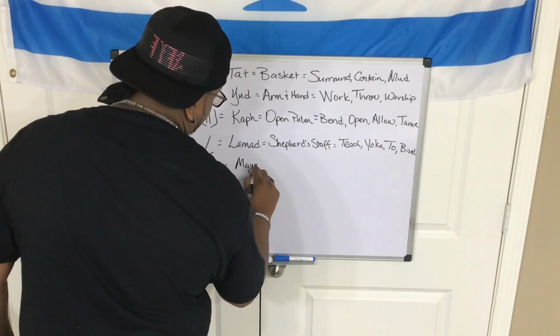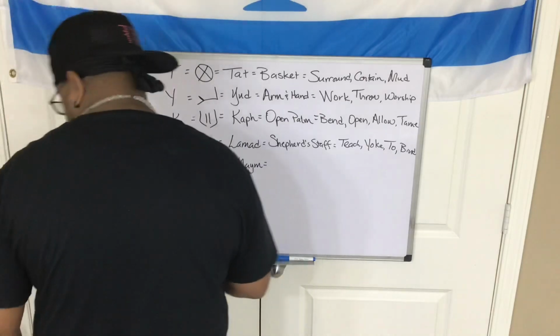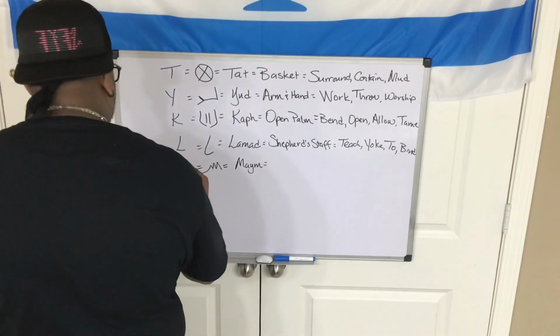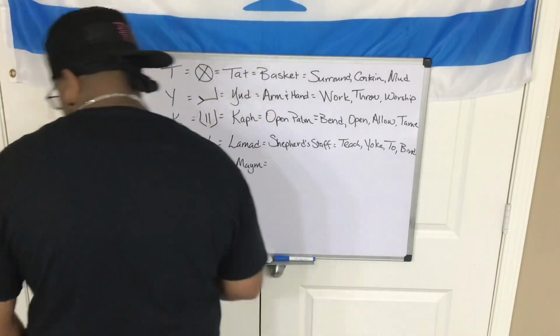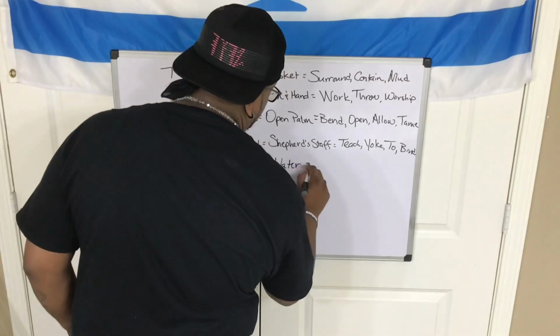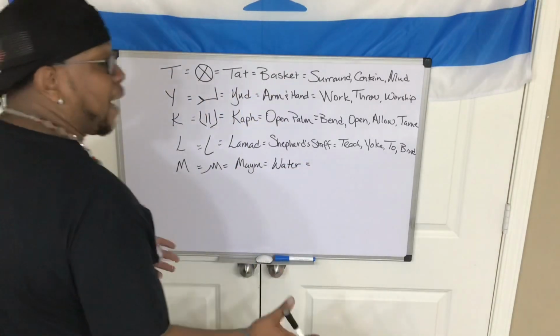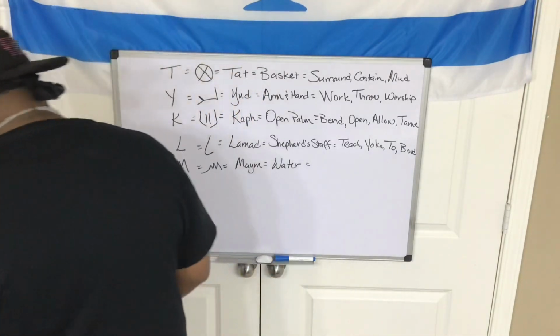Mayim. A lot of people say mem, but I say mayim. And I'm going to show you why. It represents the M, see? And I'm going to show you why it's mayim. Mayim represents water. And that's actually what that word is. It's kind of like Bayt in the Abaryt. Bayt represents house. Mayim represents water.